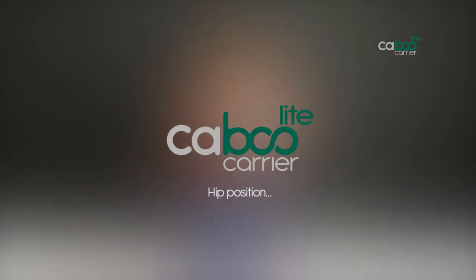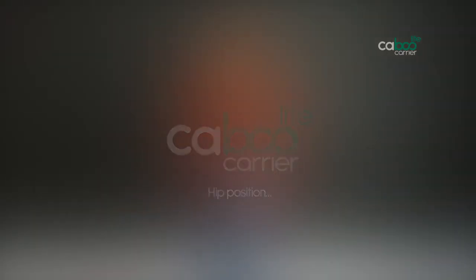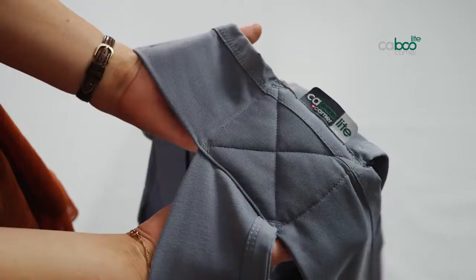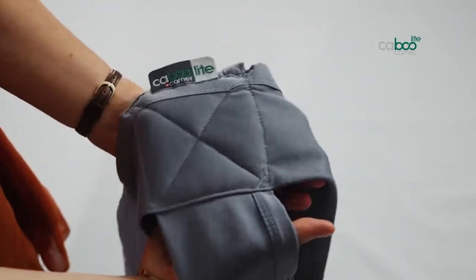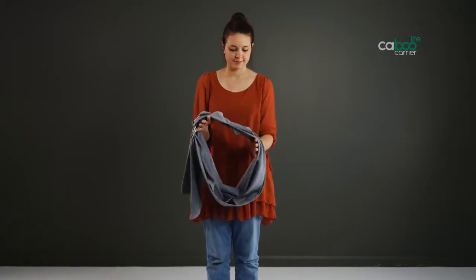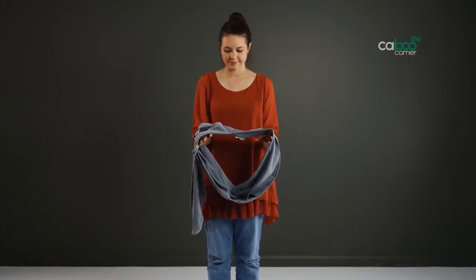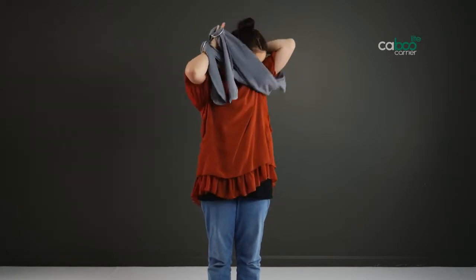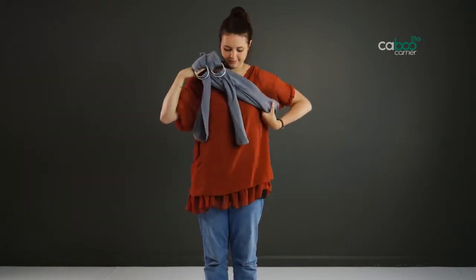Hip position for babies 5 months plus. Hold the carrier in front of you with the back panel facing you. Rotate the back panel 90 degrees. Rotate right if you want to carry on the left hip and left if on the right hip. So both sets of rings are together to the outside of one hand and the straps are together outside of the hand.